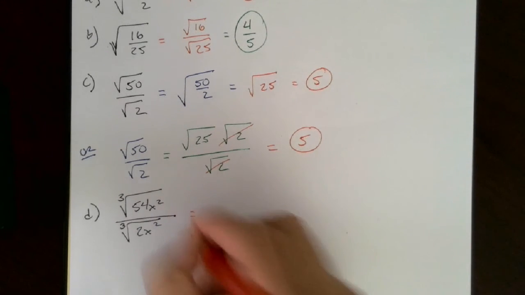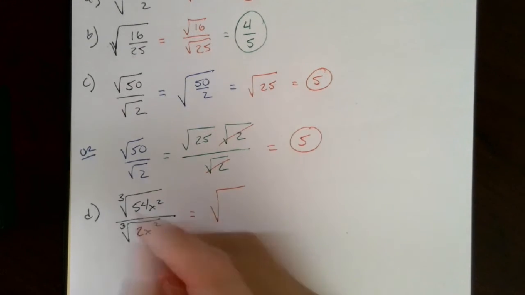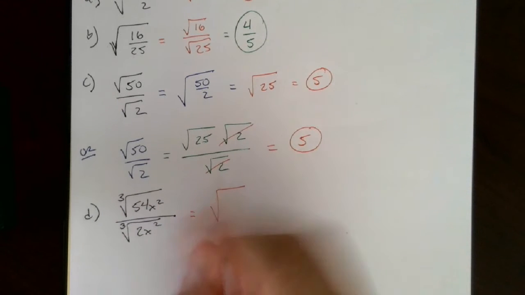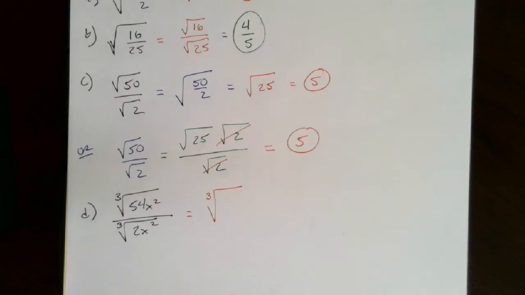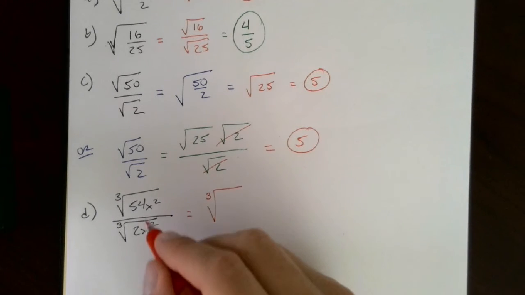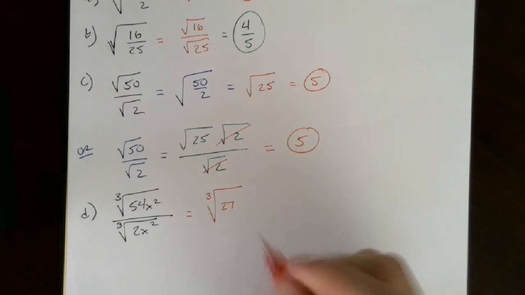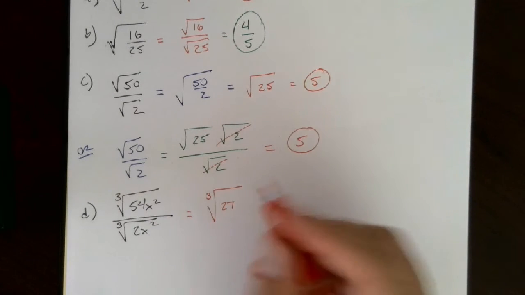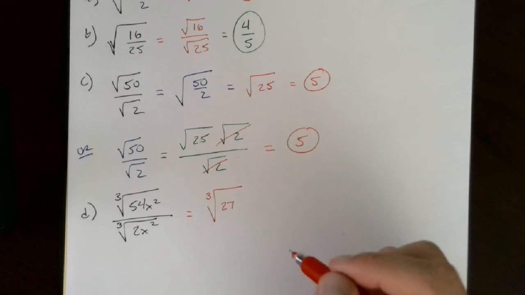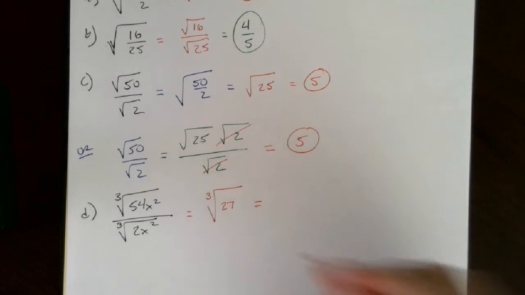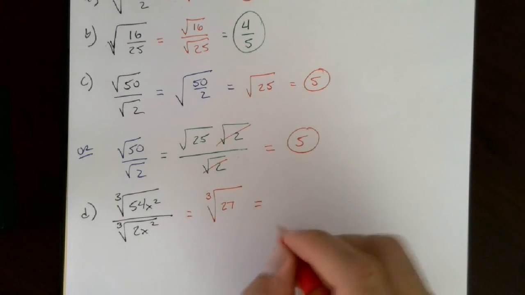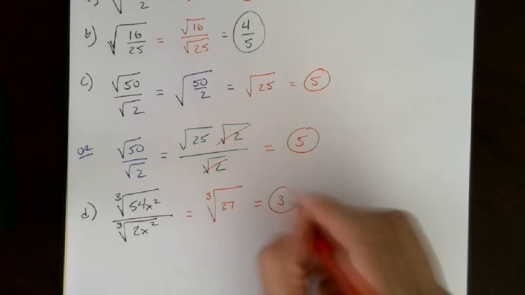But you might want to try to do the division first, because you see that you have the same root, and these have to be the same, otherwise you can't do this. So this is the cube root. Don't forget to write the 3 there to indicate the index of 3, meaning the cube root. Of 54 divided by 2, well, that's 27. X squared over x squared, those are going to cancel out. So it's really just the cube root of 27. And remember, cube root of 27 is 3 to the third power, so the answer here is 3.